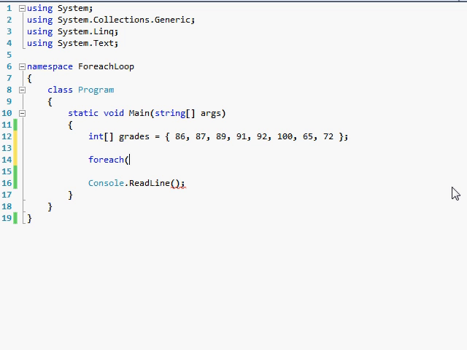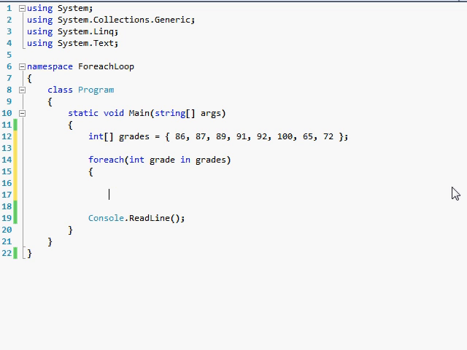Then you type in whatever data type the array is that you're going to be saving, and I'm going to put int grade, without the s in grades. Let me add my curly braces.